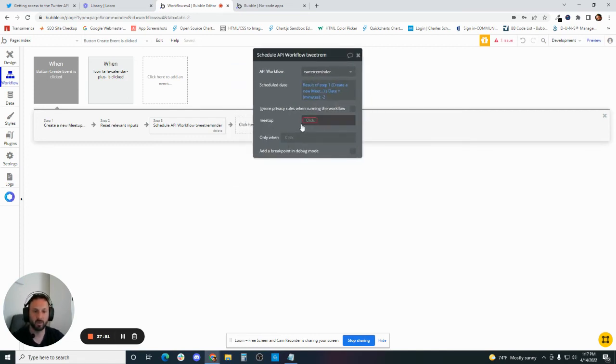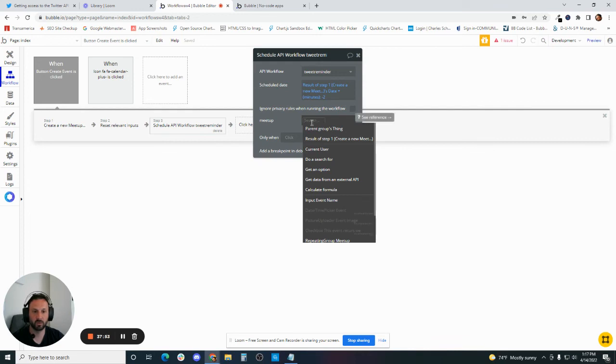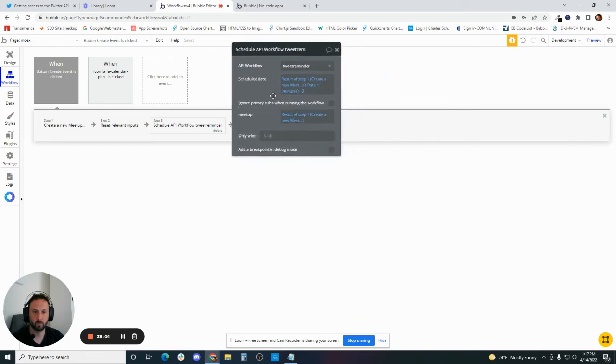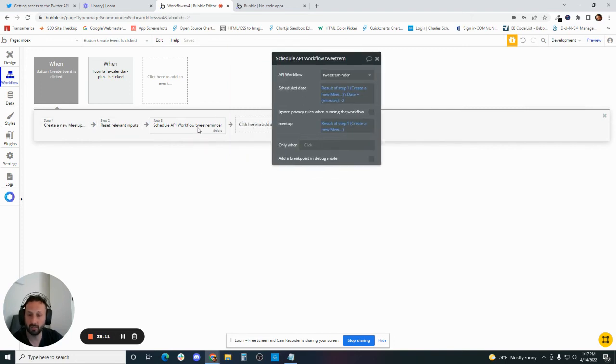The meetup information is very simple: it's just result of step 1. We are referring back to the initial step where the meetup got created, and passing that information to the backend workflow for further processing.